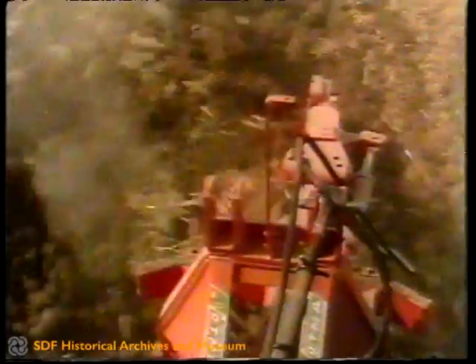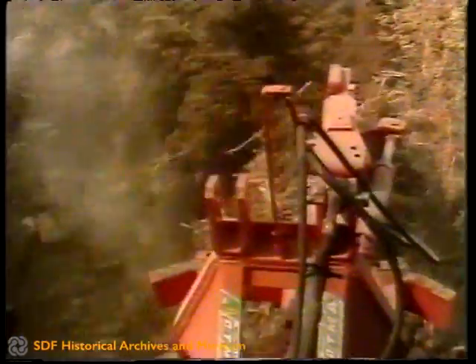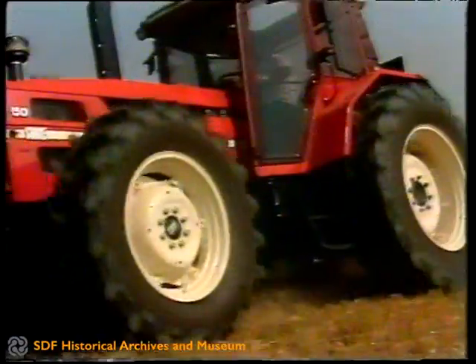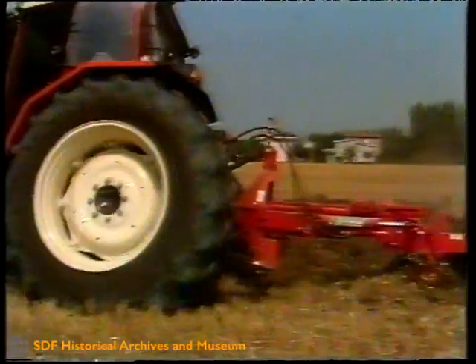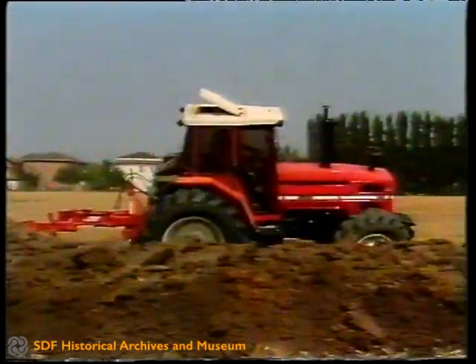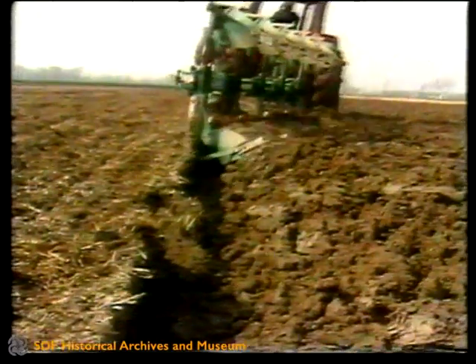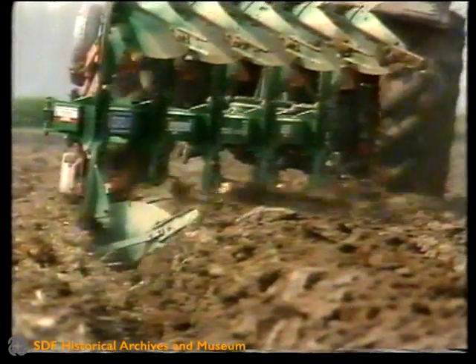In all cases, plowing completely breaks up and turns over the ground to allow the roots to penetrate, to ventilate the ground and form air pockets and porosity, and to allow the penetration, circulation and formation of reserves of water. The improved drainage obtained by plowing also means that the water can drain down to the deeper strata when it rains, preventing suffocation of the roots, and then rise to the upper levels again to feed the crops during dry spells. Furthermore, by the action of turning the ground, plowing enables both organic fertilizers and weeds to be buried, thereby improving fertility in heavy ground.